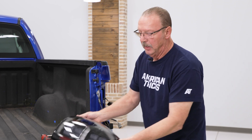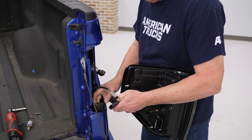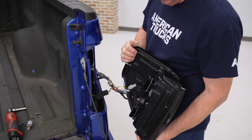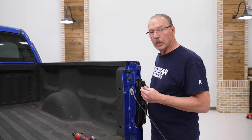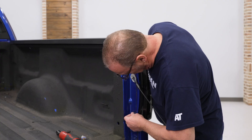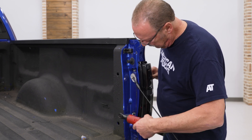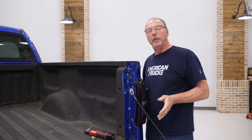Once you've got that out of the way, it's just a matter of plug and play. Plug the harness into the back of the light and make sure that it clips into place. Once you've got everything snapped together, go ahead and install the light, then reattach it to the truck using the original hardware and tighten it down with your 8-millimeter socket. Repeat that whole process for the other side.